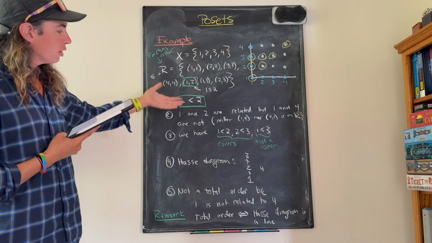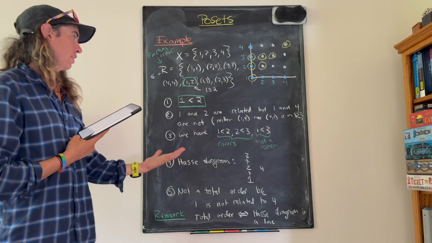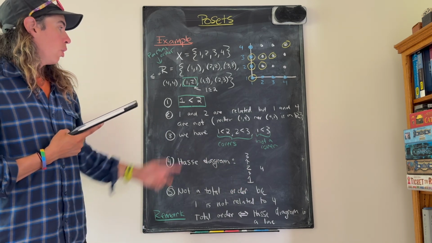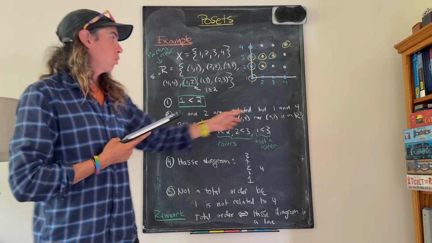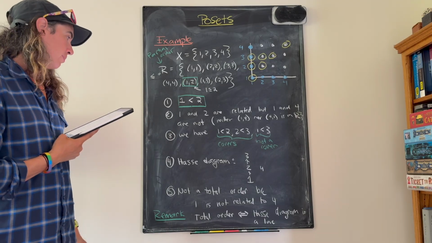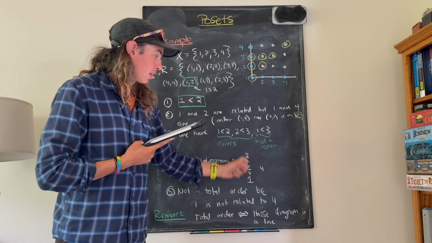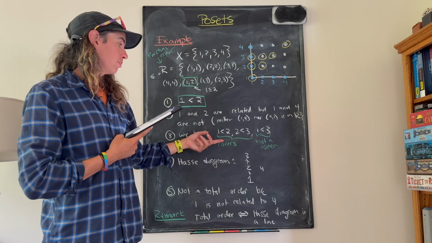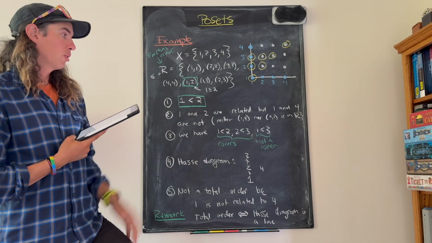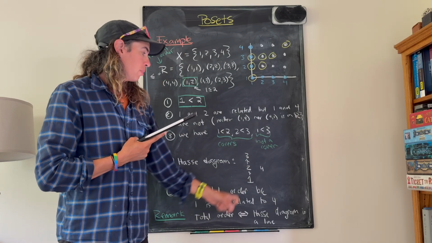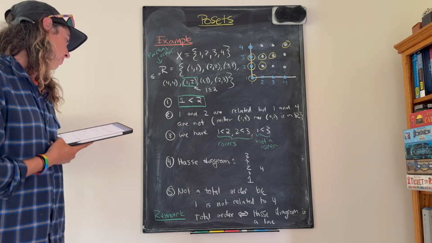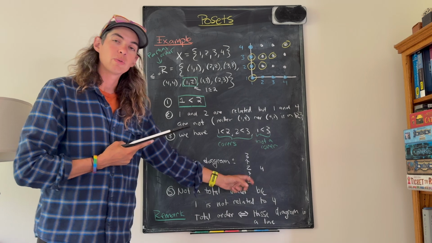You can actually see that all of these properties are really easy to read off from the Hasse diagram. For example, 1 is strictly less than 2. They're not the same element, but 1 is less than 2. 1 and 2 are related; there's an arrow from 1 to 2. But 1 and 4 are not related because there's no arrow between 1 and 4 in either direction. And we've labeled all the covers by arrows, which means that you can just read off the covers exactly. Whenever there's an arrow, there's a cover, and whenever there isn't an arrow, there's no cover. 1 is still less than 3 because it's the conjunction of two covers, but there is no arrow from 1 to 3, so it's not a cover. In particular, 2 is in between 1 and 3.